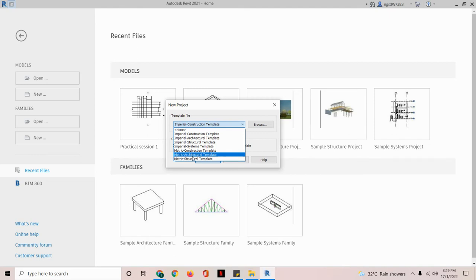The only part we have to take care of is either the imperial or the metric. Hopefully you still remember what I mentioned last time. Metric is the SI unit, the unit of measurement. Metric is what we want to use because it's in meters and mm. We don't want to use imperial, because that's the old unit scale of measurement.